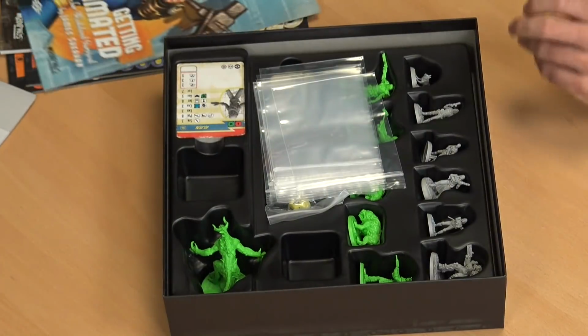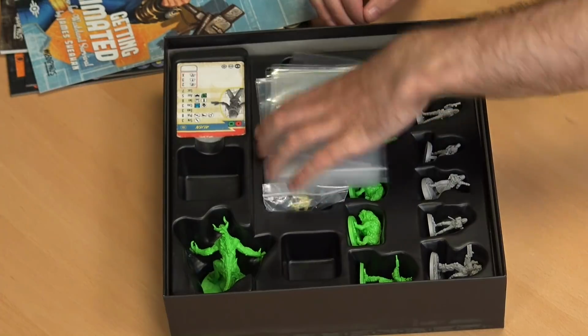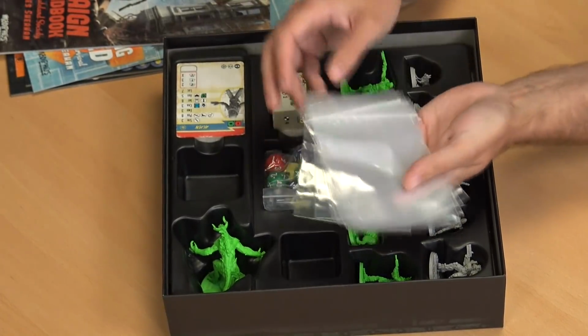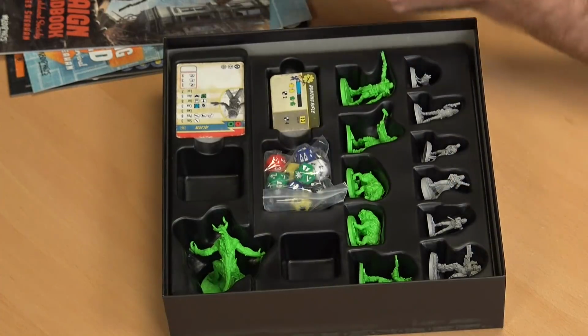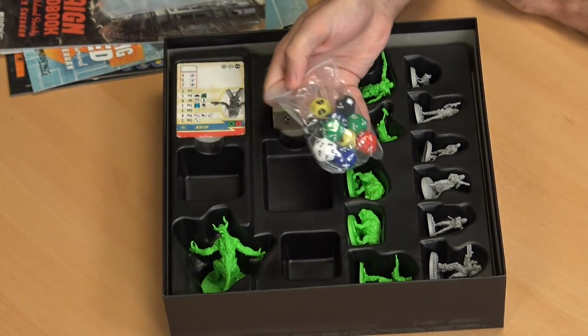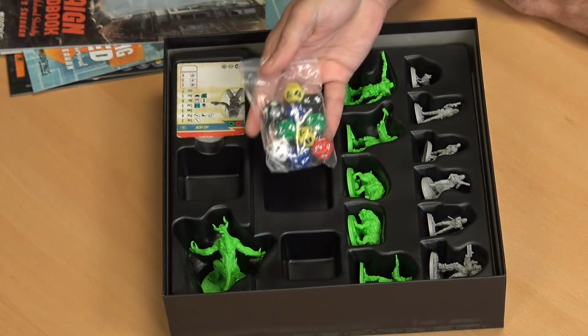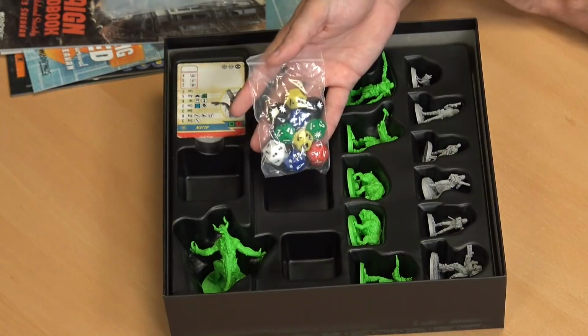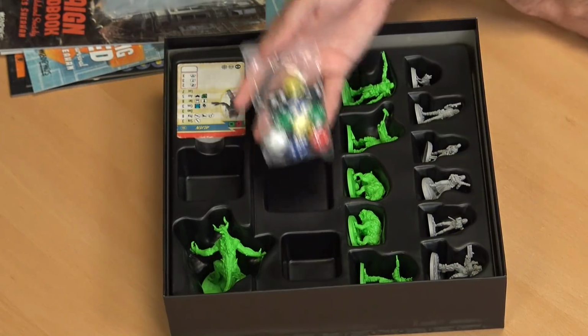Cool. Right, we drill down. Because there are a lot of tokens, I like to see this. They've given us baggies. Yeah. It's such a simple thing, but so many companies miss out on it. Yeah, so nice touch there. That's good. We then have our different types of dice. Now, I did actually do a video at Essen last year showing off some of the base mechanics. I'm not sure if they've changed since then, but maybe worth going back and checking it out.